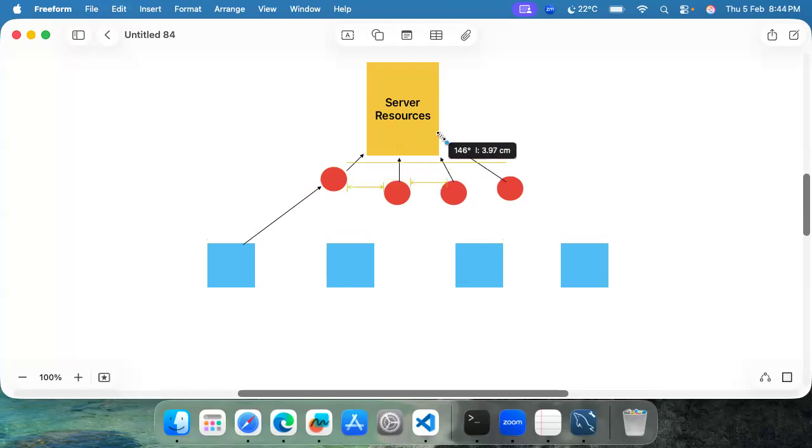That means every client can access the resource, but every client needs an object. For every client, an object is created. We call this multi-threaded. That means several objects are created, and through those objects you can access the resource.